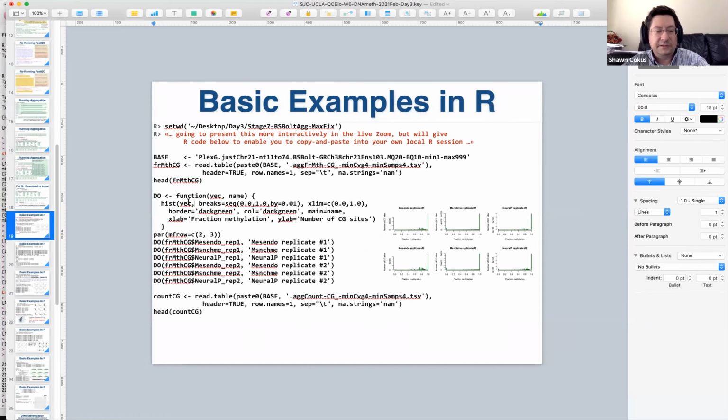So hist-vec, that's all the same. I would like all these histograms to not use the auto detection for where to draw the breaks. I want them all to be consistent with each other. So this will do 0 to 1 by 0.01, meaning 0% to 100% by 1%, right? But this whole thing is expressed as fractions.